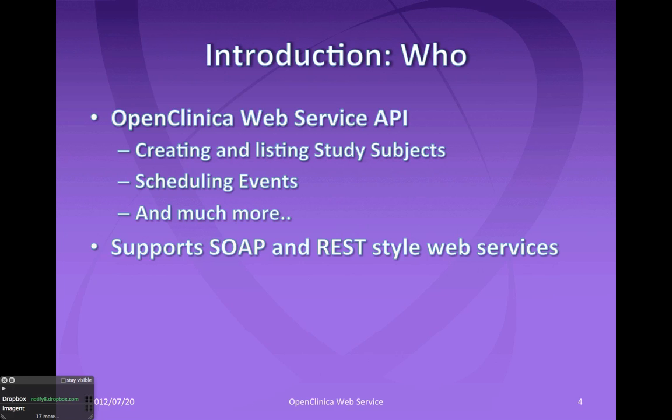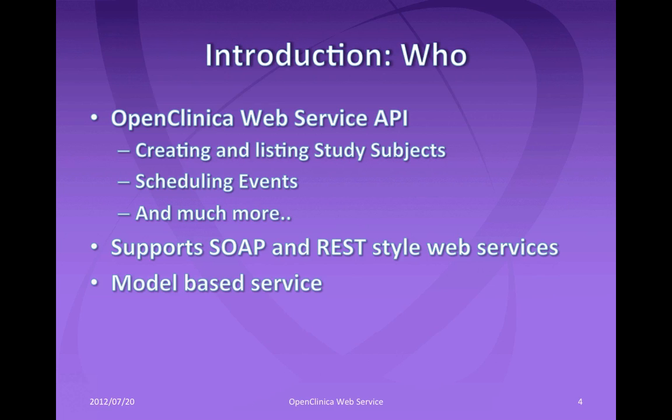Web services are usually implemented in one of 2 ways. One is SOAP and the other is REST. In this presentation, we're going to use SOAP. OpenClinica exposes model-based services. Models present core business concepts. Event, study, and study subject can be thought of as models. You can manipulate those models by attaching services to them. Each model is described in a sub-chapter along with the available SOAP web service methods.